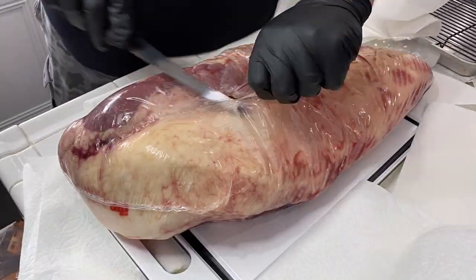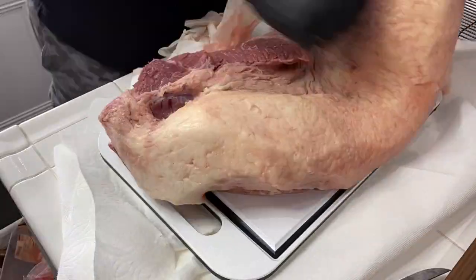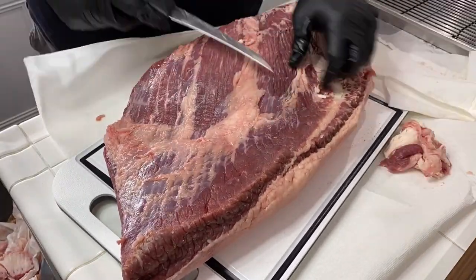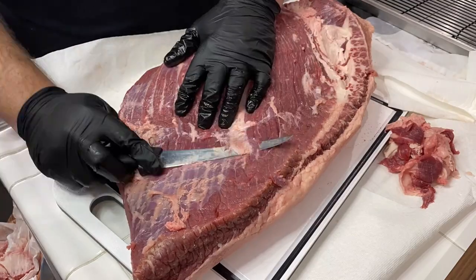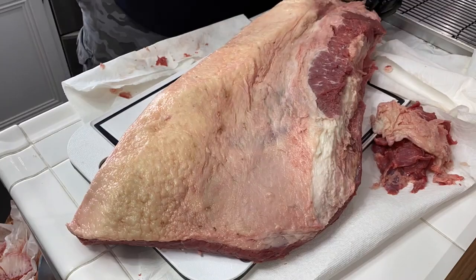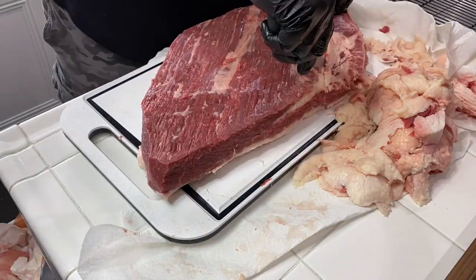This is gonna be a relatively quick video because I can only put the camera on a smoker for so long and it just becomes a little boring. I'll take you through the process of getting this brisket trimmed — I'm gonna show you a little time-lapse of it. I did this as a backyard trim, not competition whatsoever. Did it last night with a little Cosmo Q SPG rub.